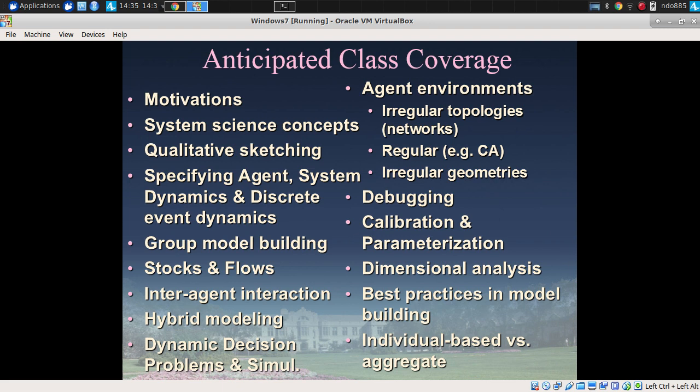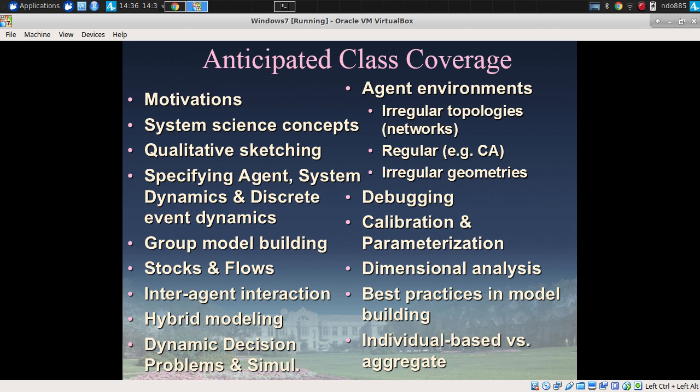We're going to be talking about the process of building models and introducing some hybrid modeling techniques, and talking about how these models capture various aspects of the environment, particularly in the agent-based context, which will be the foremost focus of our work. We're going to be going through some coverage of common tasks for all types of modeling, such as calibration and parameterization, analysis of the dimensions of quantities in the model, the fact that this represents a count of persons, this other value is persons per time, etc. And we're going to be talking about some best practices in model building.